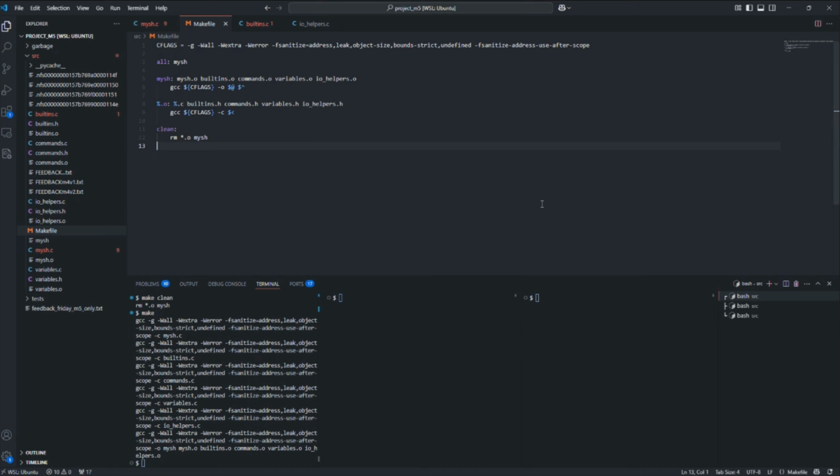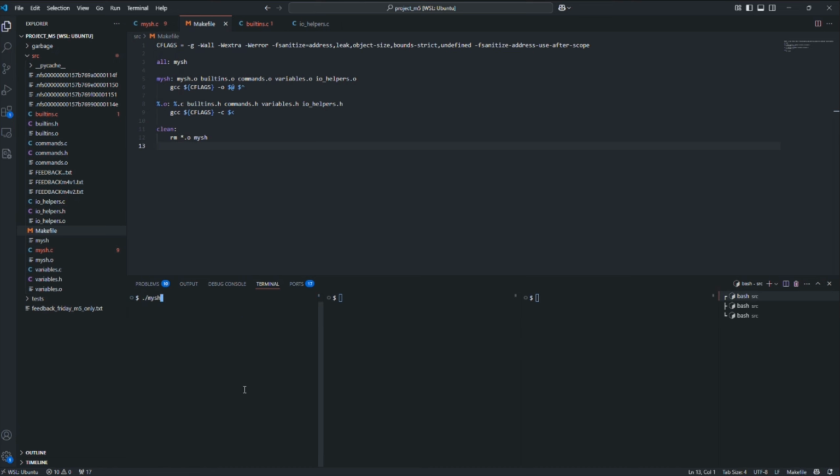Okay, so now we're just going to jump straight into the background processes demo. I'm going to begin by launching a job. I'm going to do sleep 5 ampersand, and then sleep 10 ampersand. What I've done so far is launch two background jobs with the ampersand, and the shell assigns the job numbers and PIDs and prints them just like in Bash.